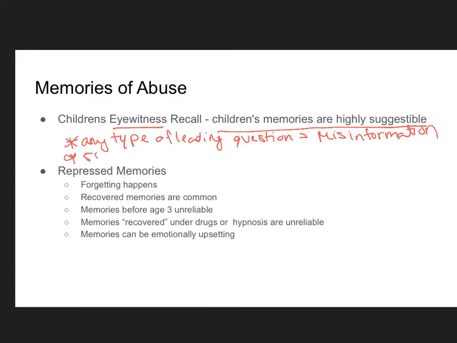One example is 58% of preschoolers falsely identified a memory when tested. And the kids are really passionate about it. They'll say, no, I remember this happening. And maybe they read about it, maybe they saw it on TV, but they think that it happened, or their memory is telling them that it happened to them. And so with children, those memories have to be very protected, and be very cautious on the way that you question any child on an event.